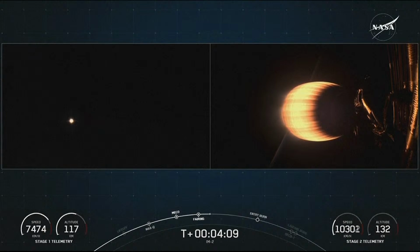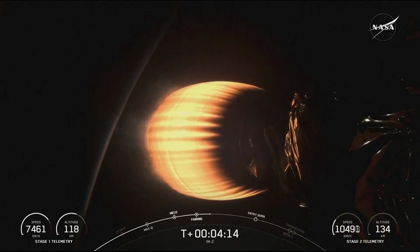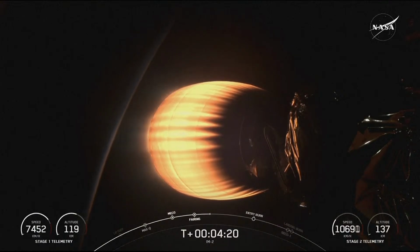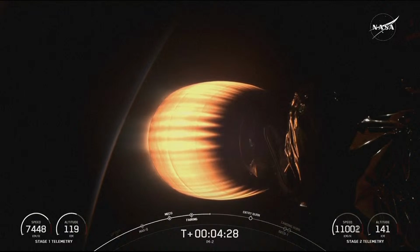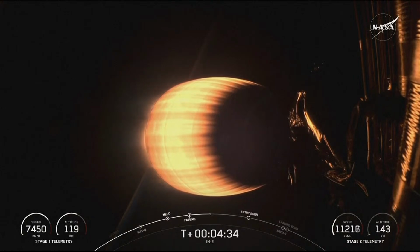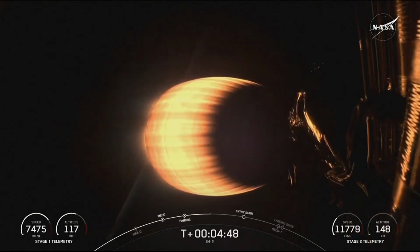Yeah, we are at just over T plus 4 minutes into today's mission. IM-2 is SpaceX's 24th launch this year, and we are currently in the first of 2 planned MVAC burns. Around the T plus 6 minute mark, you should see on your screen the first stage's entry burn. It's currently making its way back down to Earth. For that entry burn, we will relight 3 of the M1D engines on the first stage, starting with the center engine, followed shortly by the engines next to it, which will slow down the vehicle as it passes back into the Earth's atmosphere. Now we need to slow down the first stage to reduce re-entry forces, which will help us recover and reuse that first stage.